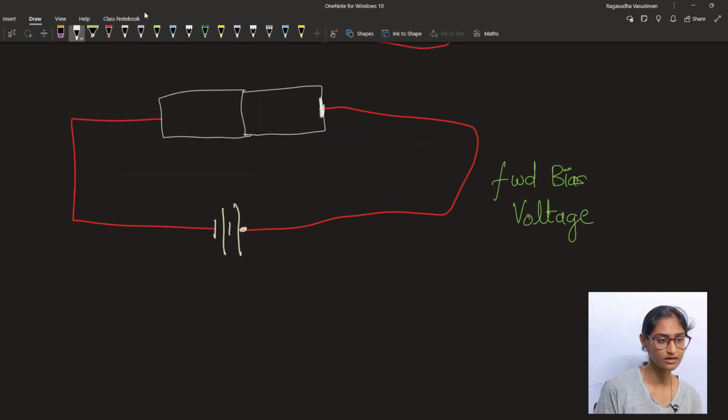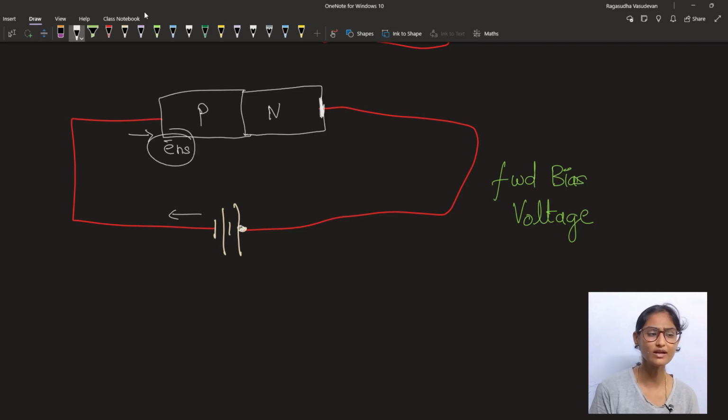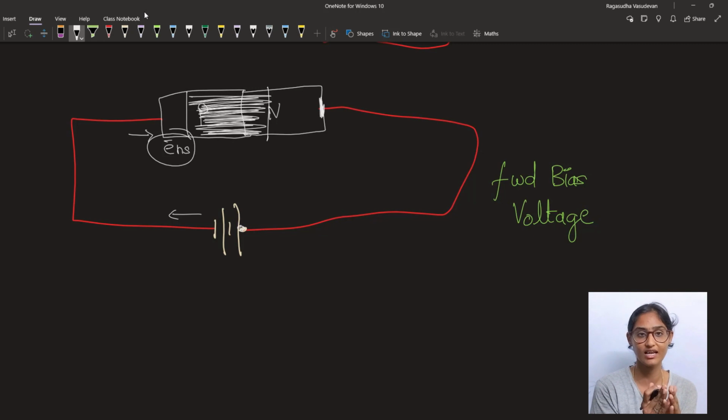So to this bar, this is P-type and this is N-type. The electrons are pumped into the P-type material. P-type material means what? It will have excess holes. So all these electrons will occupy the P-type material's holes and the depletion region will widen. There will already be a depletion region because of the hole-electron recombination between the P and N elements. Now what happens?